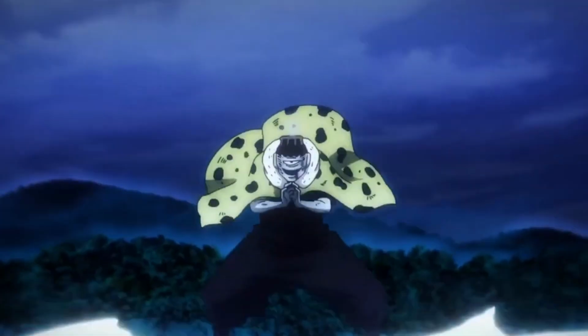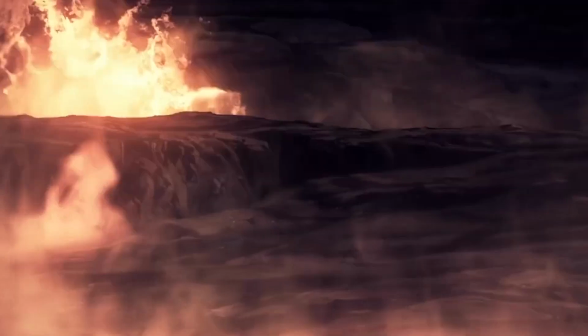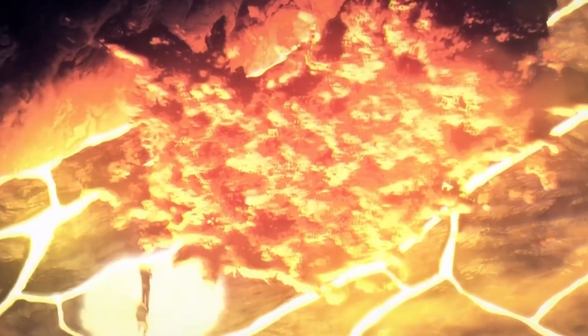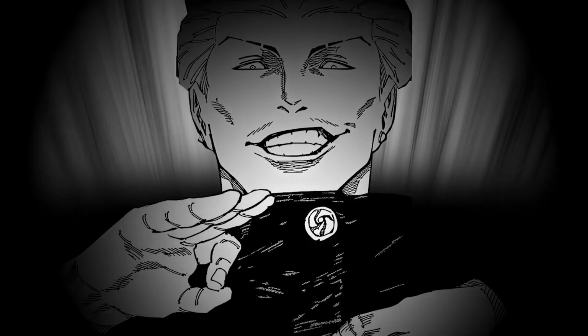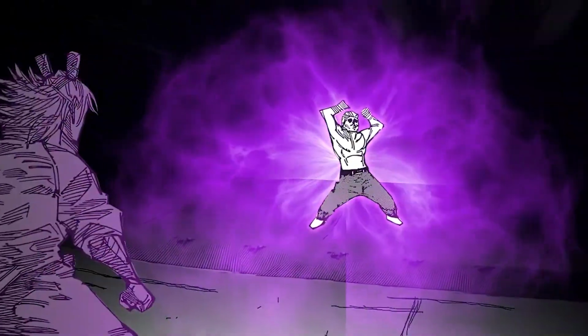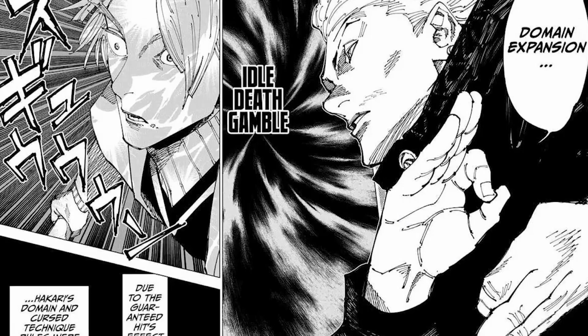We then have Jogo's Volcanic Fury, which has one of the coolest names, called the Coffin of the Iron Curtain. Although that's where it ends for the cool factor, since all it does is summon a colossal volcano, and against Gojo really didn't last that long. Of course, we could never forget the fan favorite Kenji Hakari's Perpetual Jackpot Idle Death Gamble. This pachinko-themed domain grants Hakari infinite cursed energy upon hitting the jackpot, rendering him nearly invincible, that is until his luck strikes out.